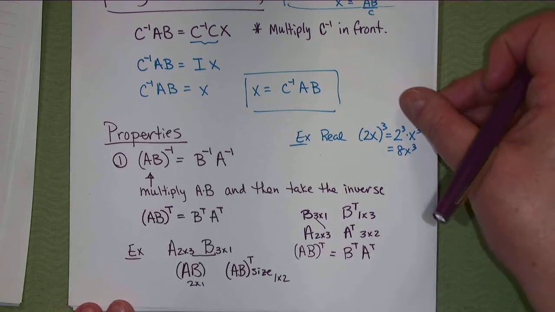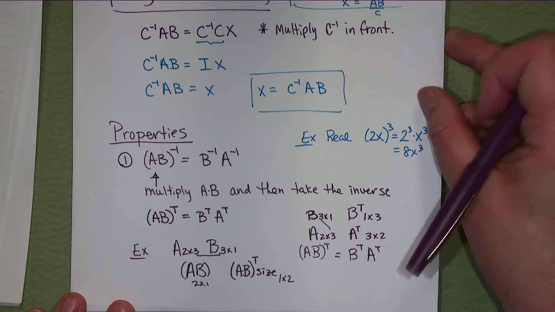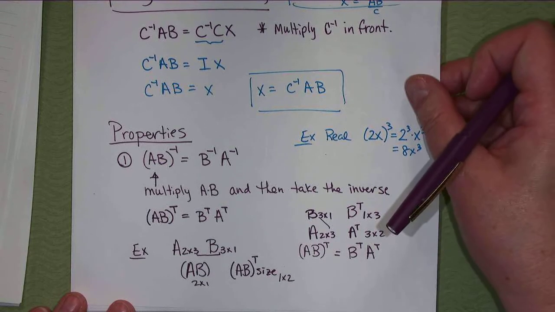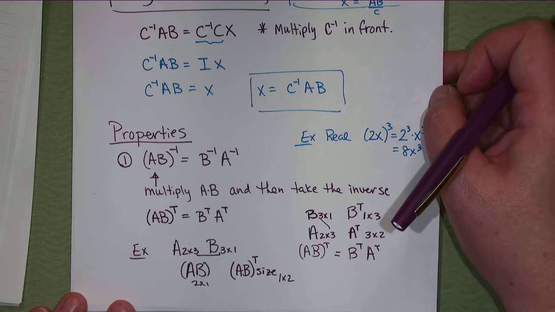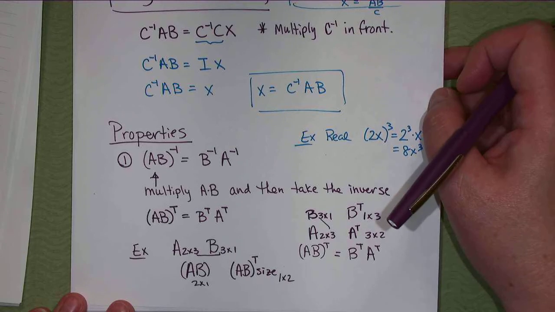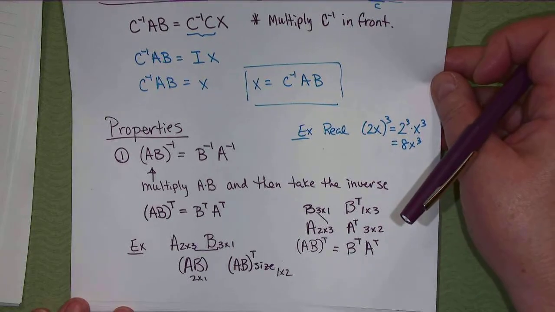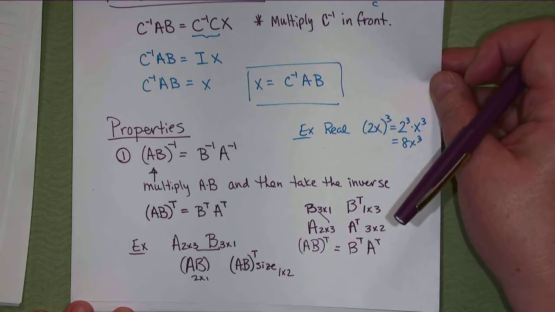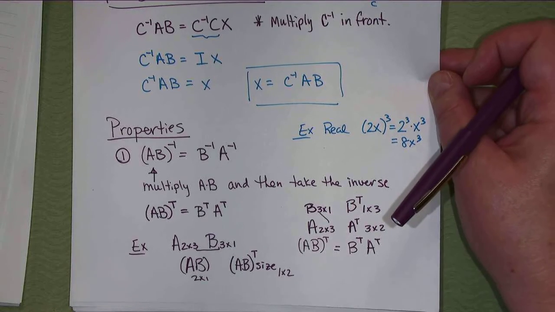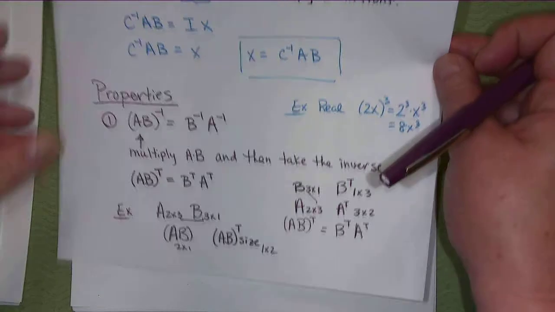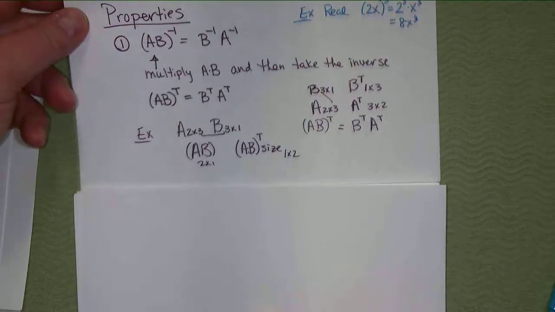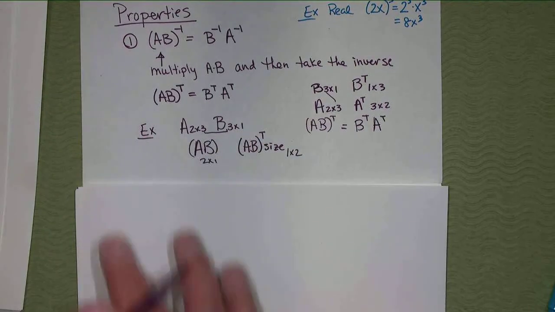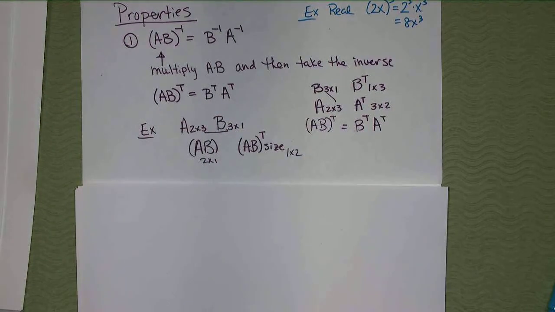Okay. So those are two properties. And you could show that if you had an A and a B, you could find the inverse of both, and then you would show each side were equal. All right. So I didn't do it with an example, I just sort of talked through, but you could actually be given an example and be asked to show a property, using this particular A and B.